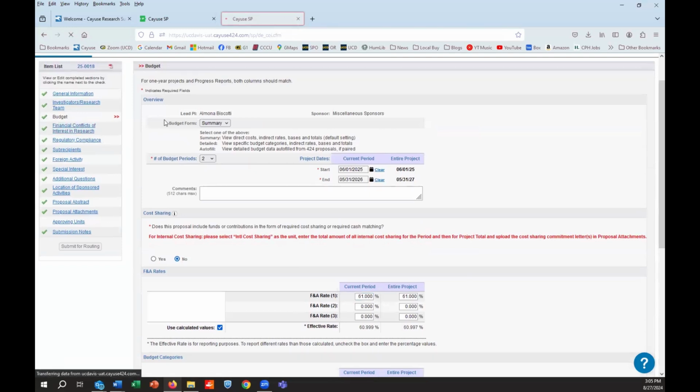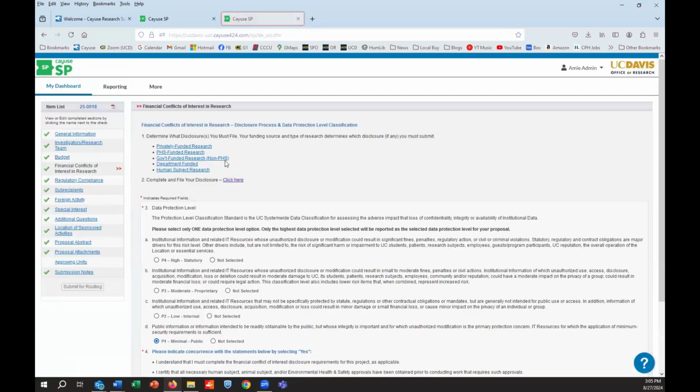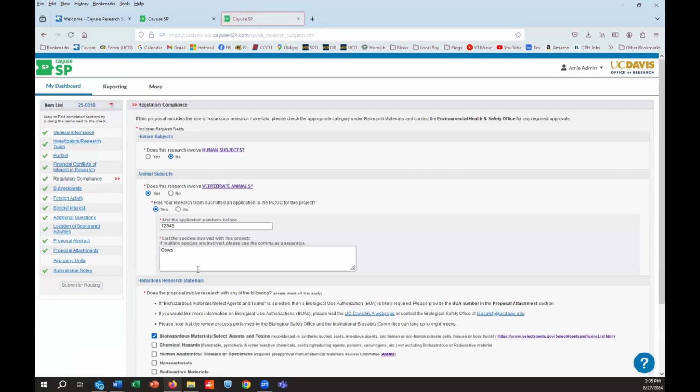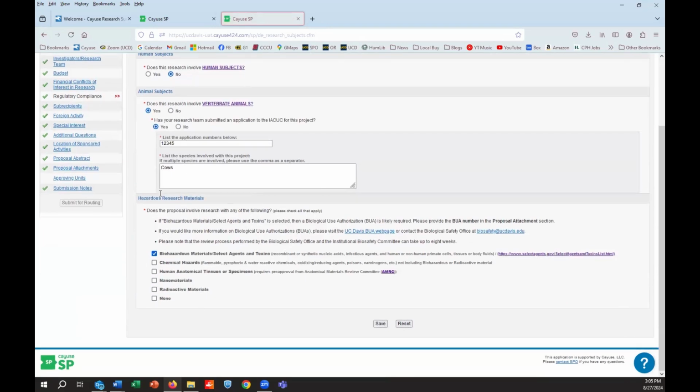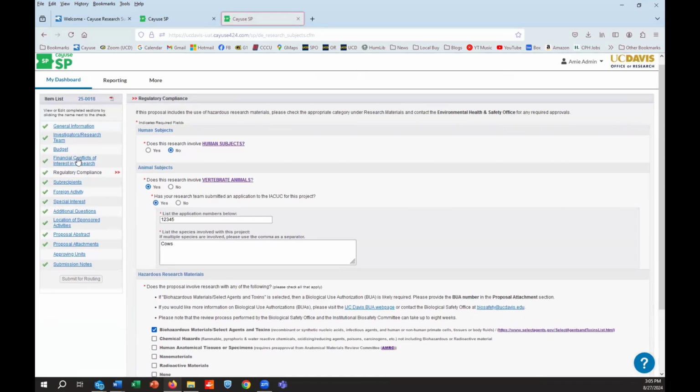So a lot of the tabs will just ask questions. And if you don't have the answers, then ask the PI for the answers to those questions, whether there are hazardous materials. So this IPF will be routed, and the PIs and any co-PIs will certify that the information is accurate and that if awarded, they will be responsible.